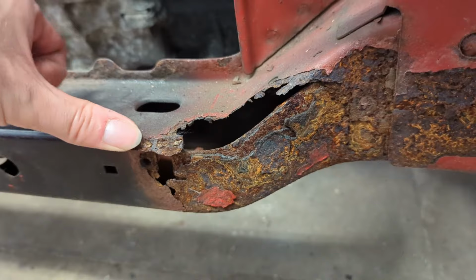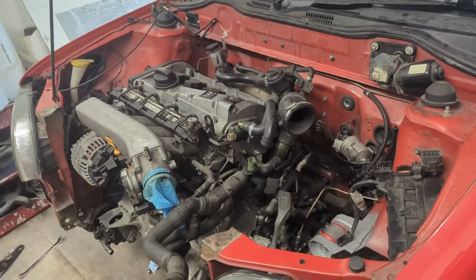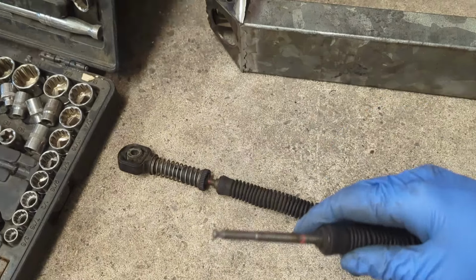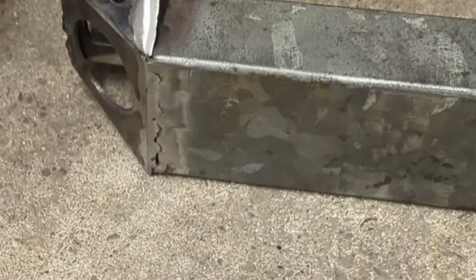I started this section of the project back in September, and it took place in parallel alongside other jobs that you might have seen in previous videos, so expect a few breaks in continuity if you're following along.